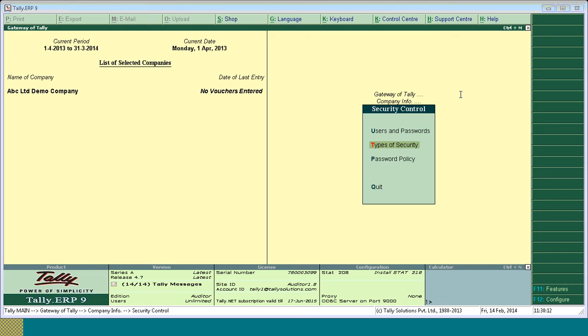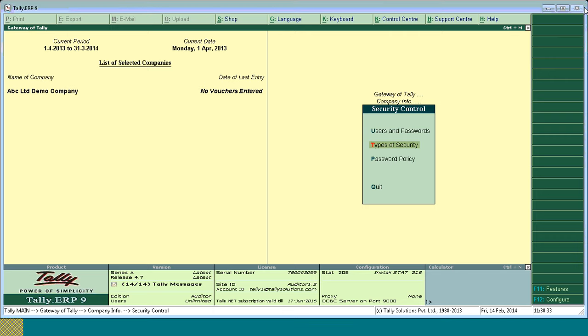As I said, the Tally old password is in encrypted format, wherein it is not possible to break it. But you can break the security control password. That I will tell at the end of the session. Is that clear, Ms. Jyoti?